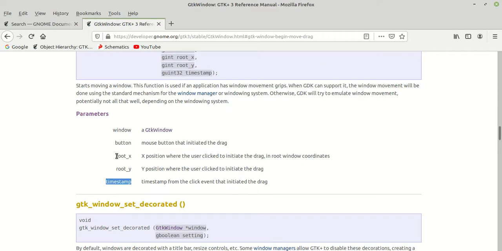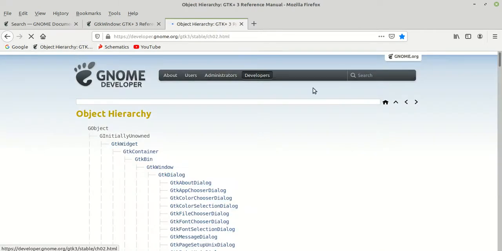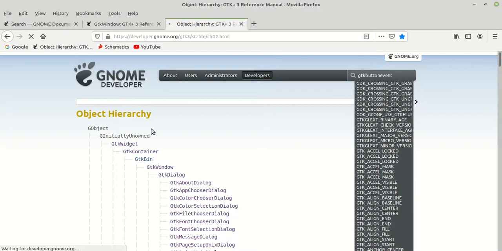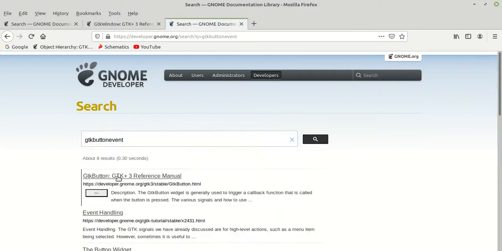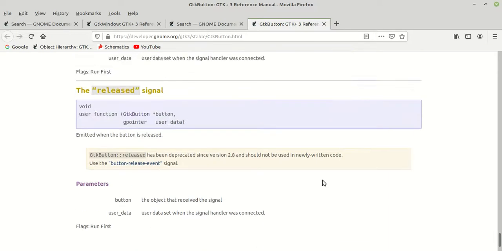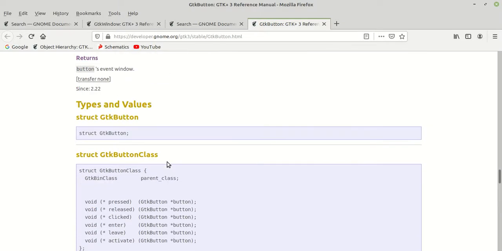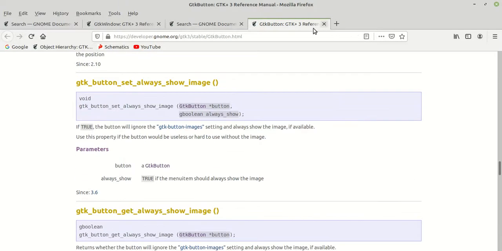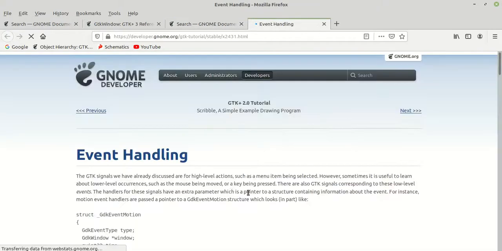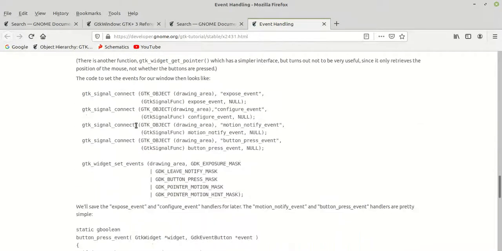So basically all this information we find inside of our button event. Let me search a little bit, the GDK button event structure. We need it. So basically it's right here, and somewhere down here it should be the structure of our button. If not, we can take it from the class. No, it's not. Okay, anyway, we find it in the event handling, I'm sure. Somewhere right here you find the event motion, and then we have those masks and so on.